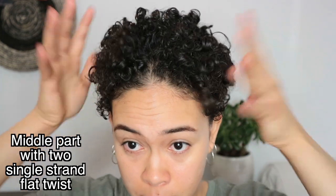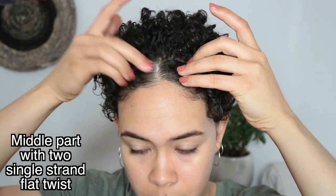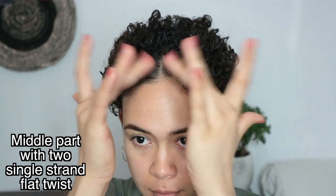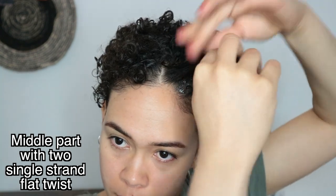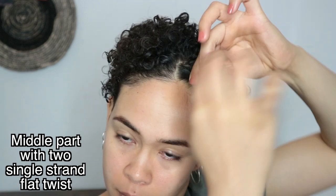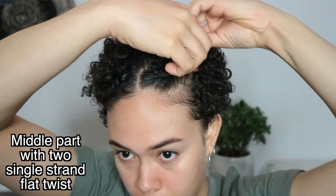For the second hairstyle I'm shaking my hair a little bit because it was a bit stiff from the previous hairstyle and the product. Now I do a middle part and put some more product in my hair — I'm using the Eden Body Works Natural Curl Defining Cream for this particular hairstyle. After smoothing down the middle part I start with the twist, twisting away from my face like I did in the first hairstyle, and as soon as I hit my baby hairs I twist the hair more towards my crown.